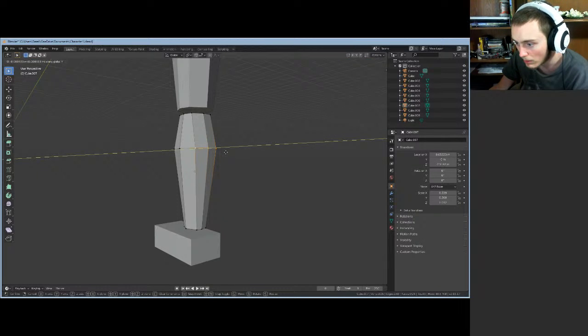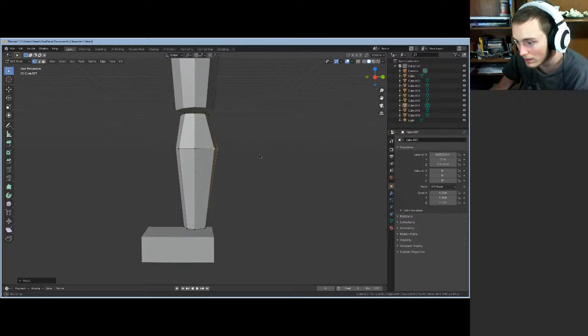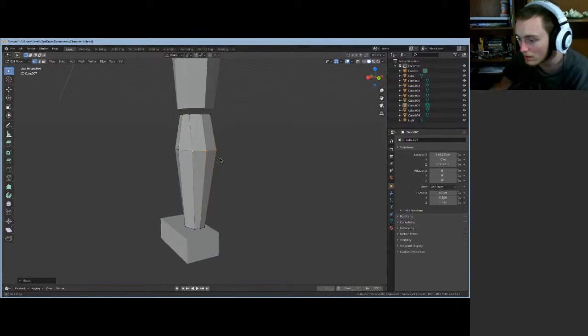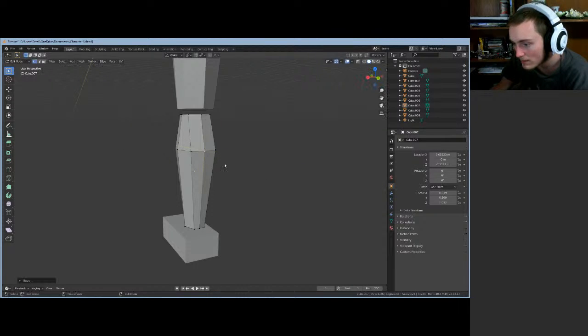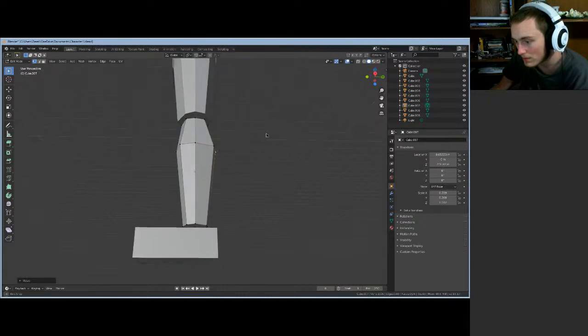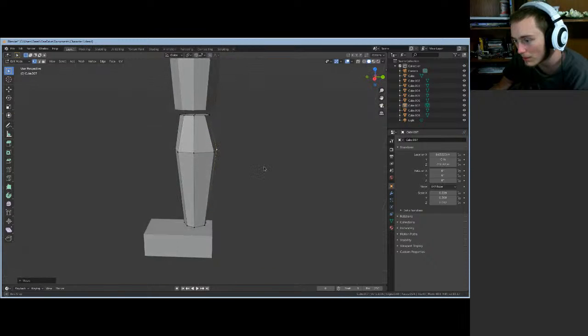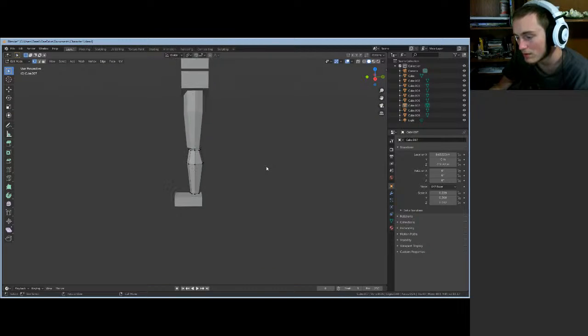I can move them along the y-axis a bit, get that kind of muscle definition in the back. Move this by itself along the y-axis a little bit closer, and then you can tell the back goes out further. There appears to be muscle.